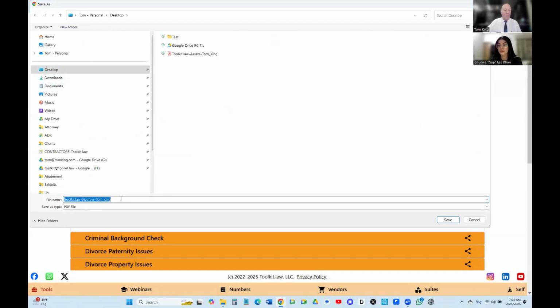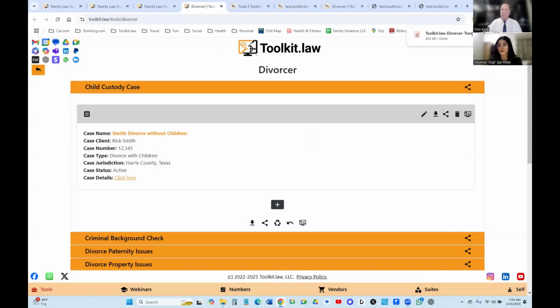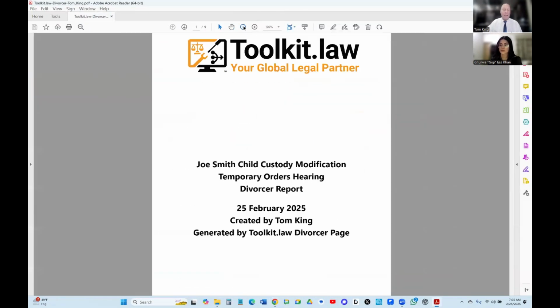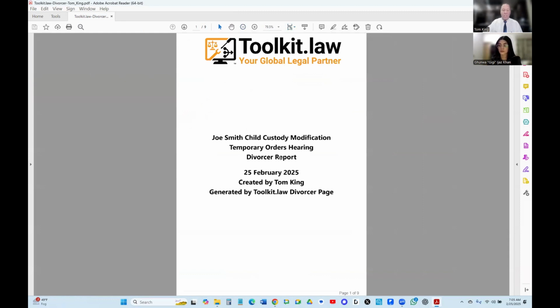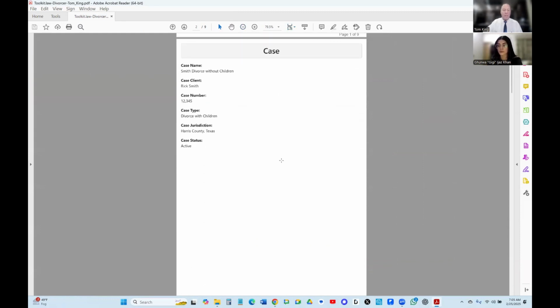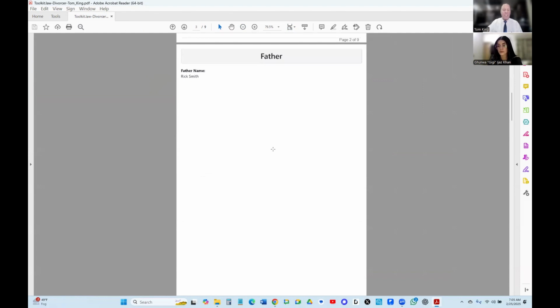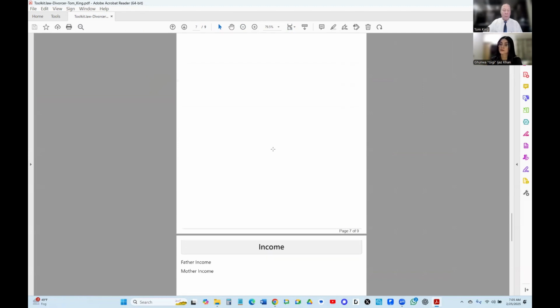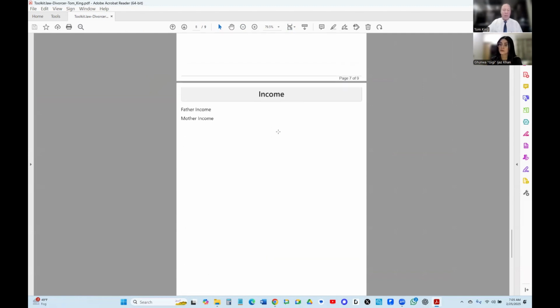And so right now, I'm just going to call this, well, okay, it gives it a name. I'm going to open the document. And naturally, it opens on a different screen. And there's the cover sheet that we create, and there's the basic case information, and each page represents a different tab had we filled out all the information. Okay, with pagination, page numbering in the bottom right corner, 7 of 9, 8 of 9.